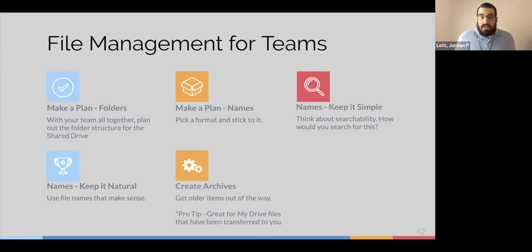Another thing you can do inside of a shared drive is create archives for old items. Now, this isn't like an action you take. You're not highlighting things and saying, okay, I want to archive this. All I mean is create a folder called archive. As older projects stop being useful, or if there are pieces where you want to reduce the amount of content inside of a particular folder, you can create additional folders called archives and just move them in there. That way you can keep things clean and neat without over cluttering particular shared drives.